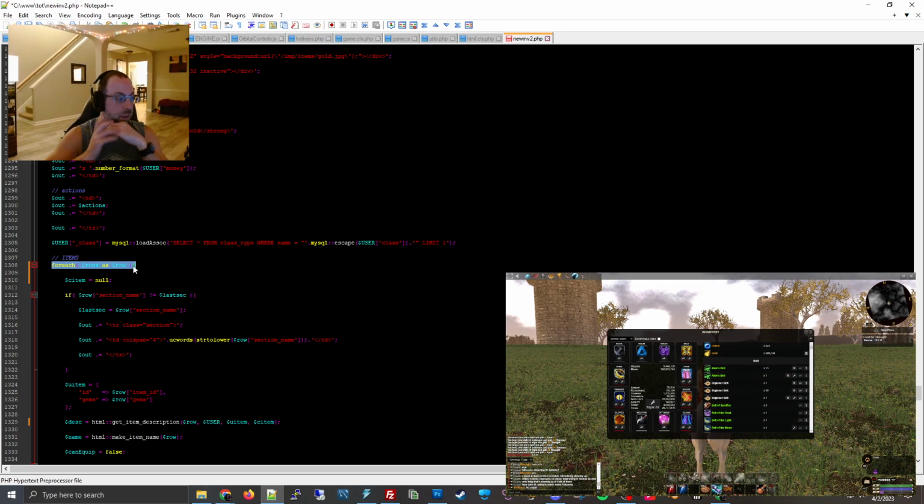So we do not want to pull the compared item from the database every single line item. For example, you could have a million different belts unequipped in your inventory that you've collected.